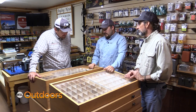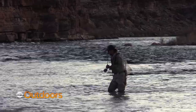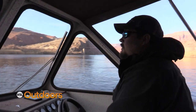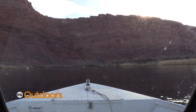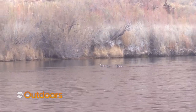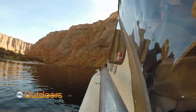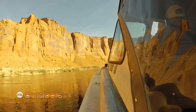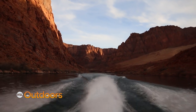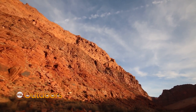Our guide is Jimmy Daniel, who came to Lee's Ferry six seasons ago and fell in love with the fishing and the slick rock. It's the rocks and the view that you don't get anywhere else. Tourists from all over the world come just to look into the canyon, and here we get to fish where they're looking down to see us. One thing I like about this river, being a southern boy, is all the waterfowl — pretty much every species of waterfowl on this river at one point during the year. I've fished all over the world from Alaska to Canada to New Zealand, and the beauty of Lee's Ferry is unmatched — every boat ride takes my breath away.